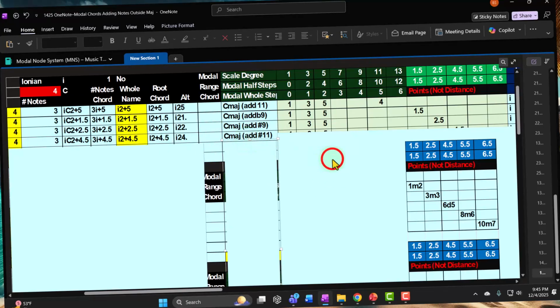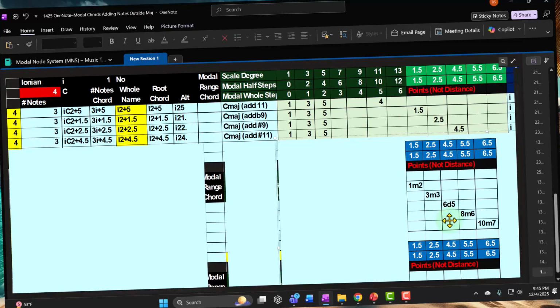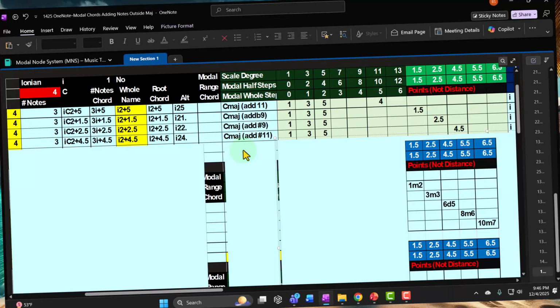So let's say we had a 4.5 nodal point. So I have to find the distance under the normal naming convention. 4.5 would be up 6 notes, which would normally be either a flat 5 or a sharp 4. That would be equivalent to the 11 if it was a sharp 4. So I could call it a C major add sharp 11, possibly, if it was the octave up, which again is part of the question as to whether it should be an octave up or an octave down, should it be a sharp 4 or should it be a flat 5, and so on.